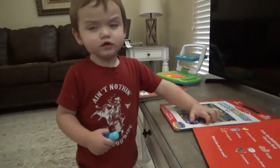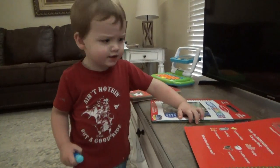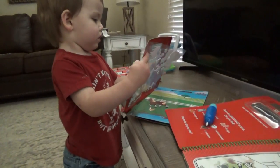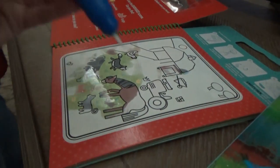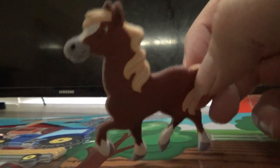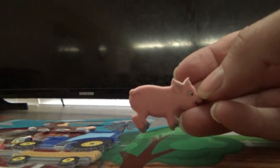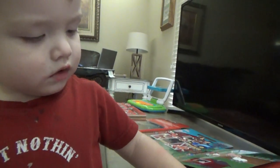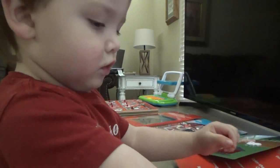Mr. Man's up now. He's already had his breakfast. Now he's over here doing his work. His favorite is still the Melissa and Doug books, y'all. This is still his favorite. The puffy sticker one and the water one. Who's this? There's the he. What about this one? Who's this one? Pig goes. What's this one? Good job. What does the rooster say? He always wants to put the turtle on his hand. Is that a turtle? Did you have a yummy breakfast? He ate some of the sausage one. Was it good? It was good.